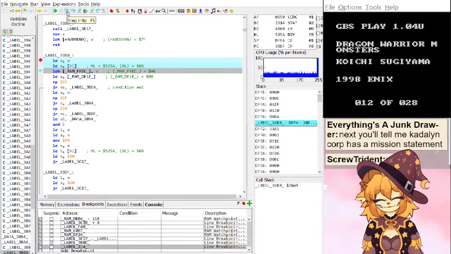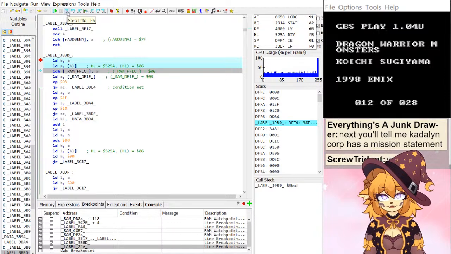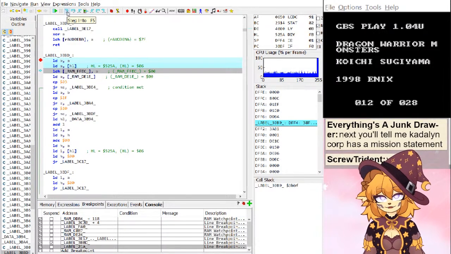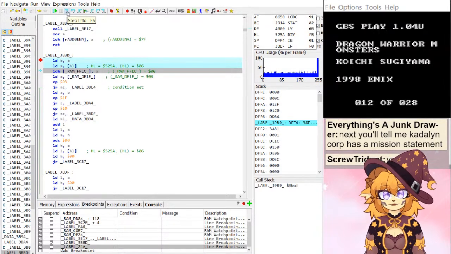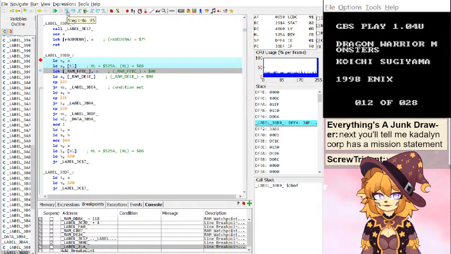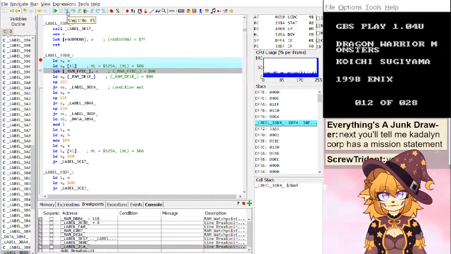But anyways, on Game Boy, that frequency is slightly different. It's the channel that we're working on.